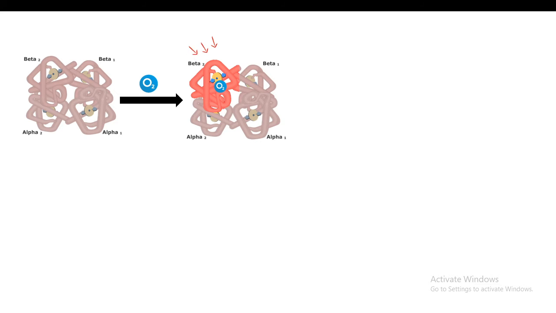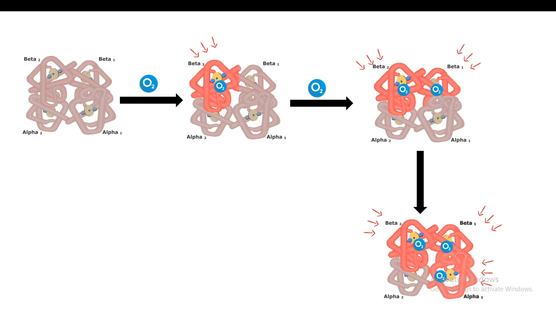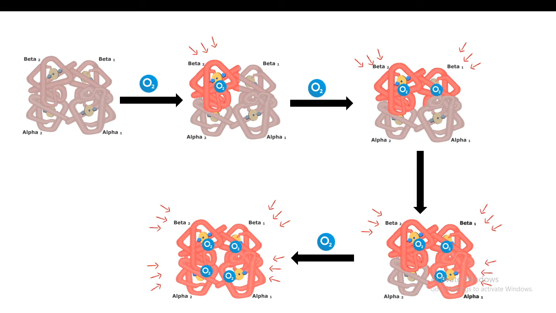And this is an example of a hemoglobin which is deoxygenated right now. None of these subunits are bound to oxygen in this situation. That's why it's looking pretty much purple, and that's why our veins look purple or bluish. Now, it binds to one molecule of oxygen, and one molecule binds to the heme group. And that increases the probability of binding in the next subunit. So in a progressive and sequential fashion, the binding is facilitated by the binding of the oxygen in the first subunit. And this kind of binding method is known as cooperative binding.